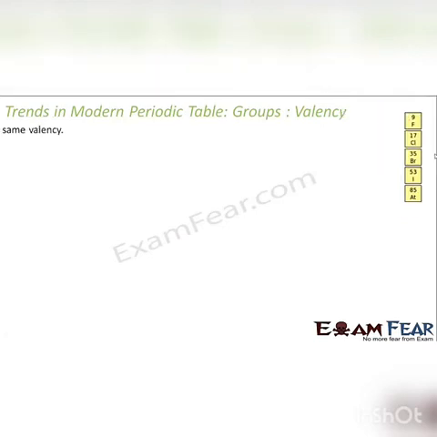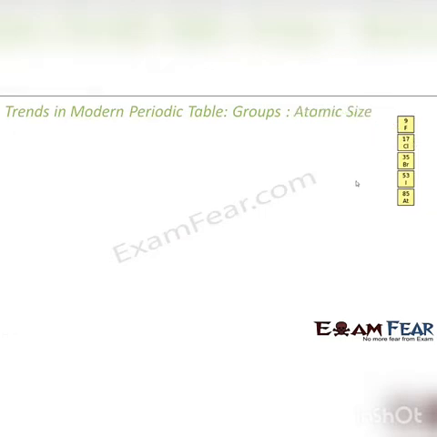Correct? If you talk about valency, all the elements have the same valency. In this case, if you see, it's 2,7, so valency is 1, right? This guy also is 2,8,7, so it can take 1 to become stable. Valency is 1. So all these elements have the same valency. If you talk about atomic size, the size increases. Why? Because an extra shell is added.